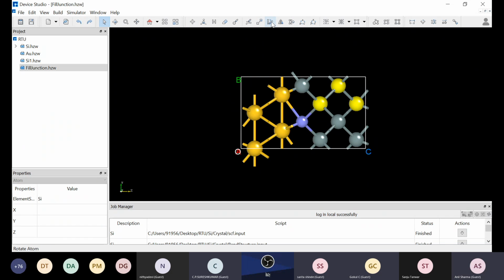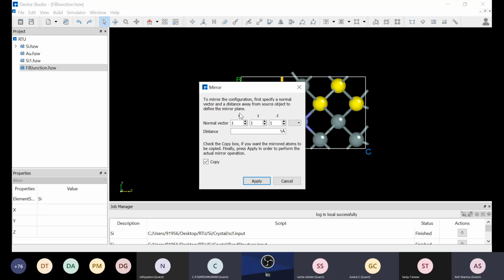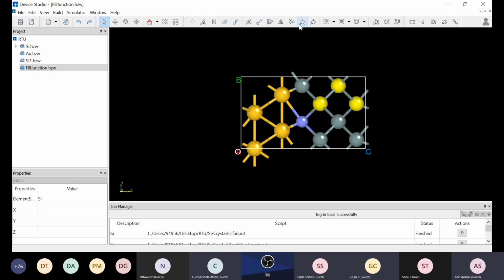Okay, now there are other options, like rotation and mirror. If you want to create a mirror structure, for suppose CMOS devices, there is NMOS and PMOS, or suppose you want to create an electrode where the left electrode is aluminum and the right electrode is also aluminum, so if you want to mirror such structures, the mirror option is there. You can create the mirror features. So modeling is very easy. Here you will not find any difficulty to create such a model.